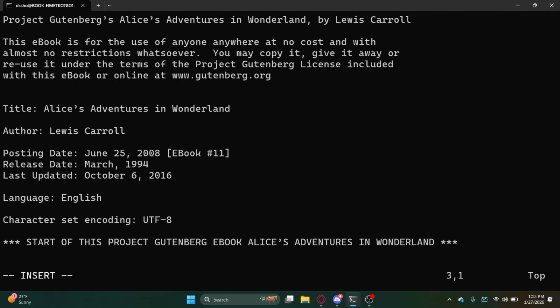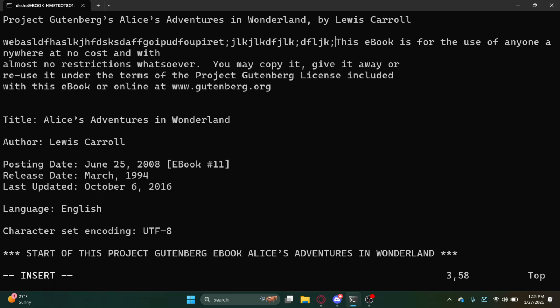Once I hit the I key, you'll see the word INSERT appear at the bottom so that we know we're in insert mode. If you want to get back to command mode from insert mode, hit the Escape key and that INSERT will go away. If you're in insert mode and you start typing, it does what you would expect. Now when I type letters, it's not running them as commands, it's actually inserting them into the text of the document. Then I can hit the Escape key whenever I'm done to go back to command mode and start running more Vim commands.